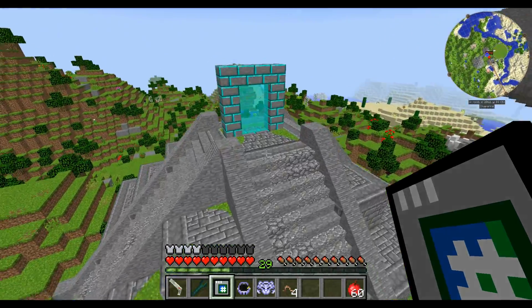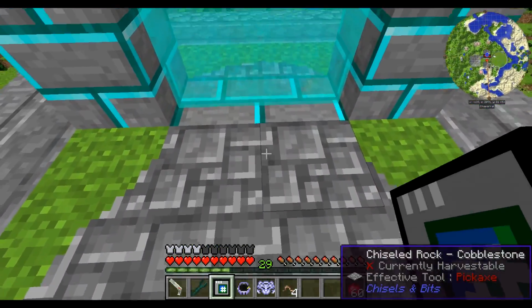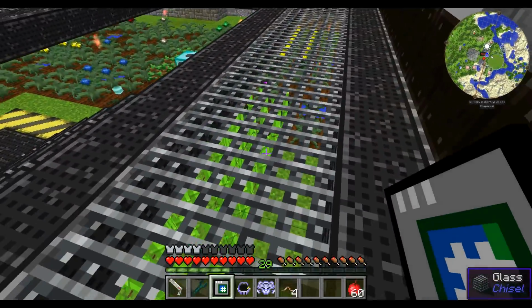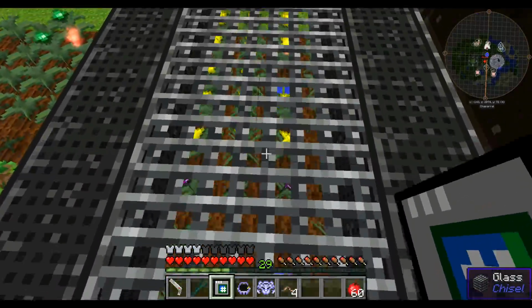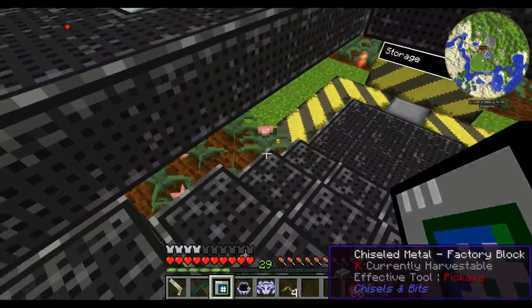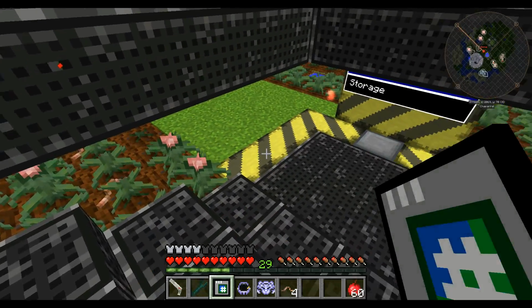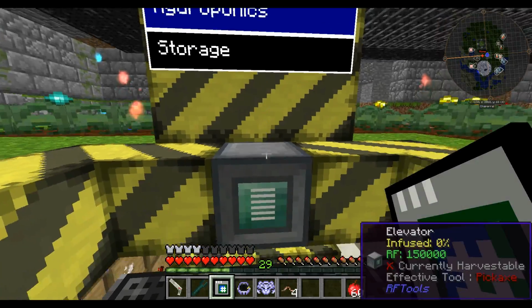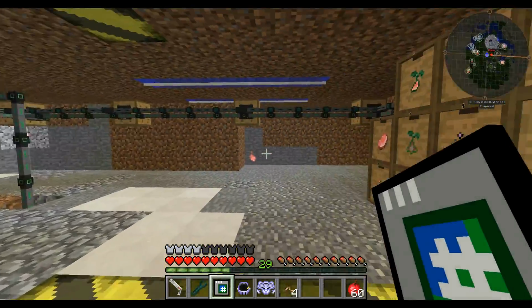And just before we jump down here, you'll notice a difference. Yes, we've got a walkway around here now. It's our catwalk thing, which I think looks quite cool. You can look through and see things going on. And we've got stairs down that I have made out of chiseled blocks. And you will see we have this thing. Very cool. We've got this elevator thing.